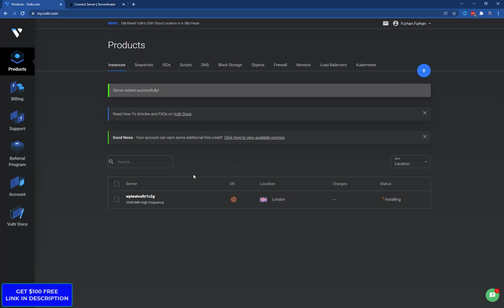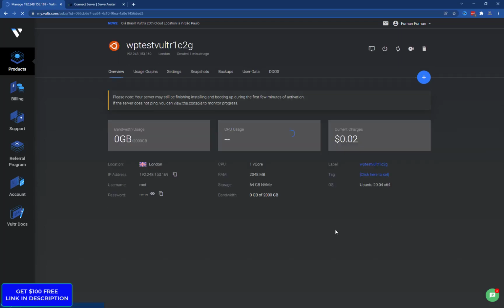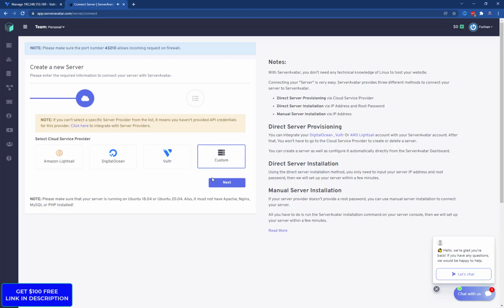So I'll just pause for a second. It should take about a minute, I reckon. Okay, it took just under a minute, and it's running. So now I need my server details. Please don't try and copy these details. I'm going to change them after I do this tutorial. So what we need is the IP address. So copy IP.